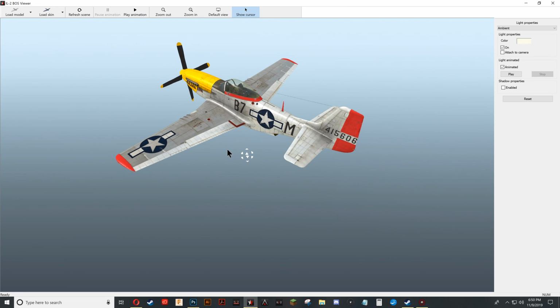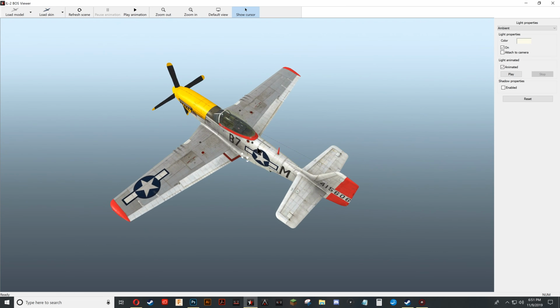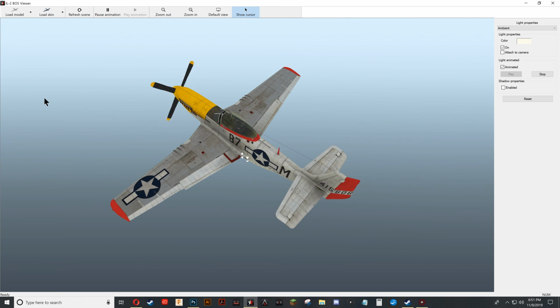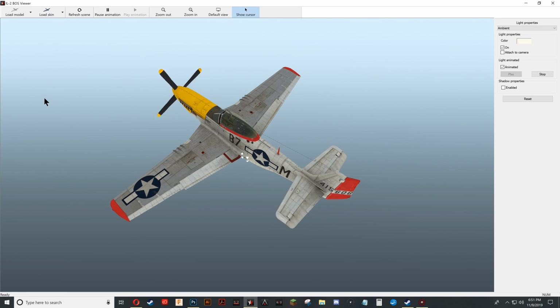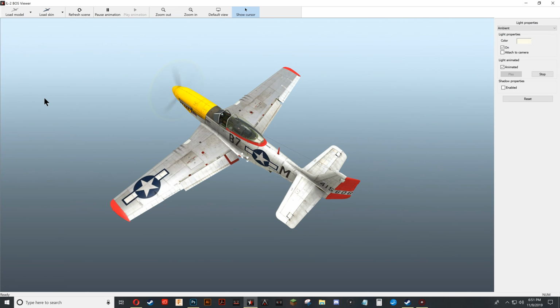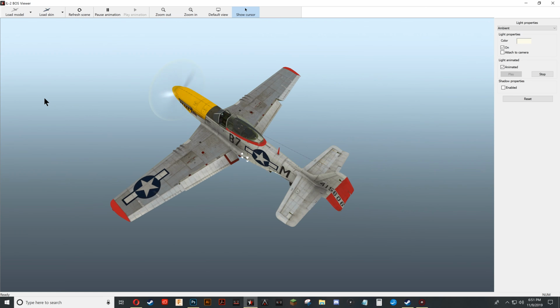And then what we're really going to do is we're going to watch this thing and animate a light to see how good we do. So we click animated. We'll press play. We'll press play animation and we'll see just how good our skin came out. See what it looks like. So look at that. See the shine on the yellow? That's a little more reflective than the anti-glare. And you see the rudder, look at how semi-gloss the red paint is when it goes back and the light comes. See that? That's what I'm getting at. And look at how shiny the aluminum is on the fuselage. It's just reflecting the light and it's not being like a mirror, acting like a mirror.